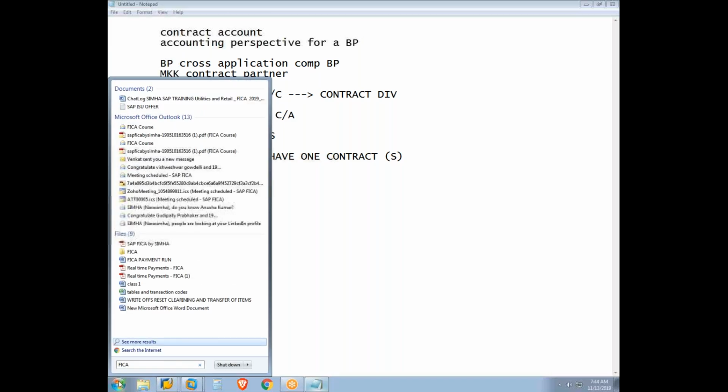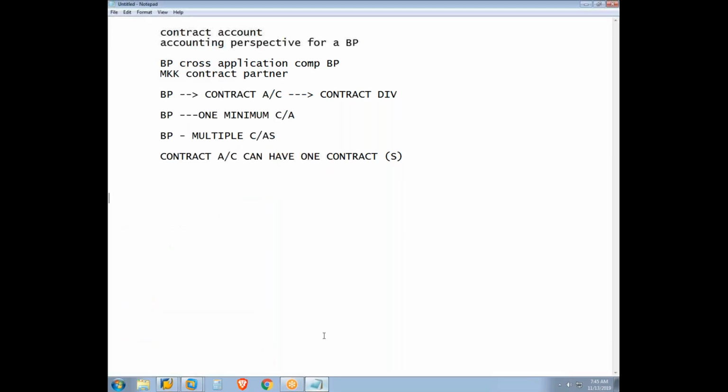Sir, one doubt. Here in this telecom solution, first of all a BP is created, which flows from CRM to CI and then FICA. And we have a concept here for multiple contracts.